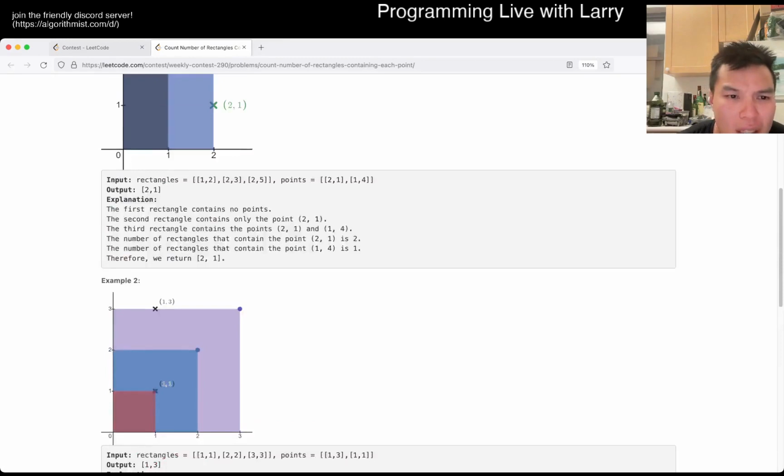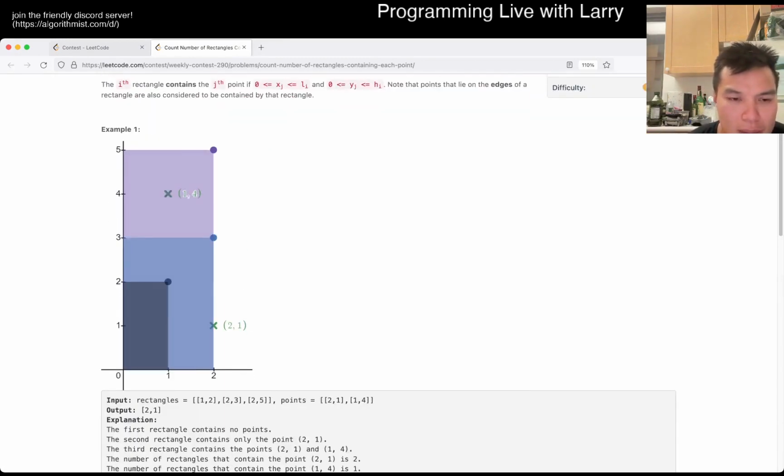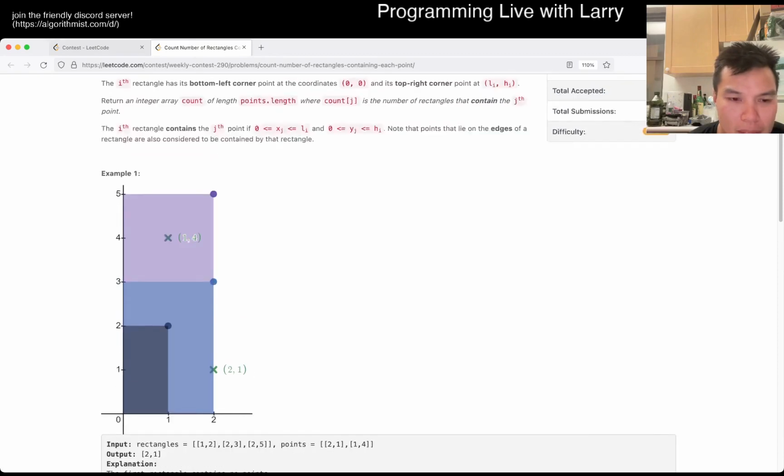I feel like this is some sort of sweep line, but I don't know how to do it. Well, the height could be only 100.